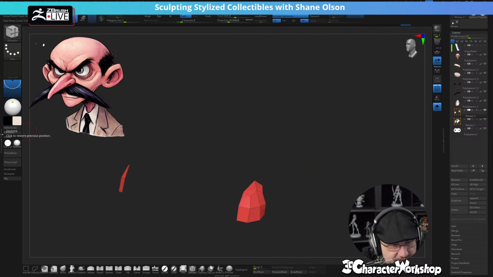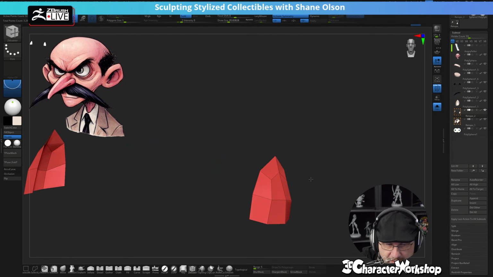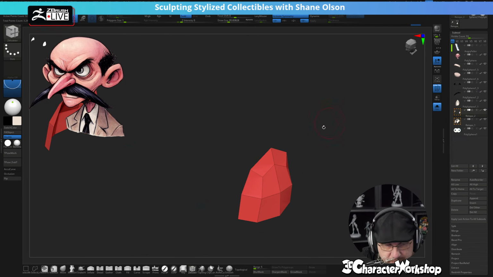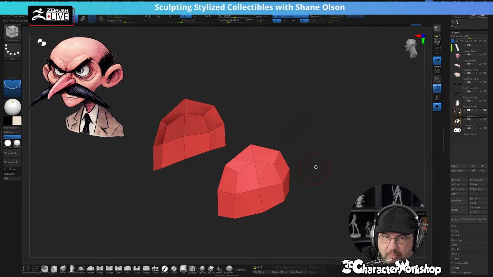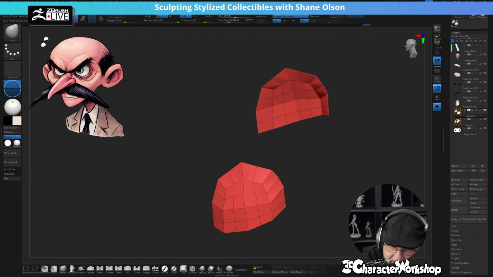Okay, so now we have these two. Let's turn on double so we can see them both. So this is super low poly. I'm gonna add a few more in here. So I can hover over this and insert an edge loop here, one here, one here, one here. And then you can see when you add an edge loop, it kind of flattens it out.